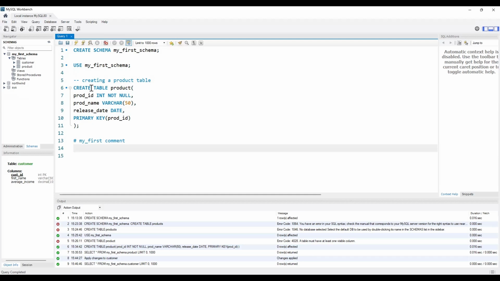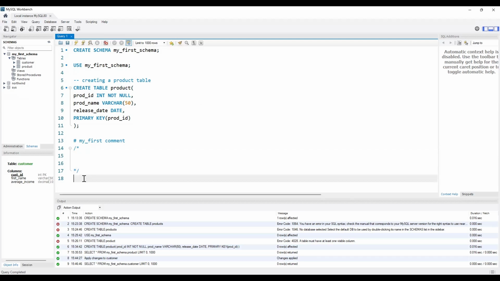For multiple line comments, we use the slash and asterisk, whatever you call it, and I can end it by using the asterisk and the forward slash.